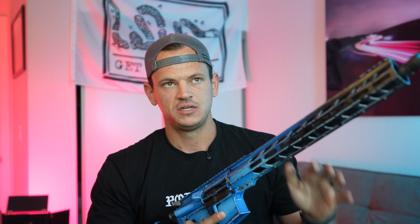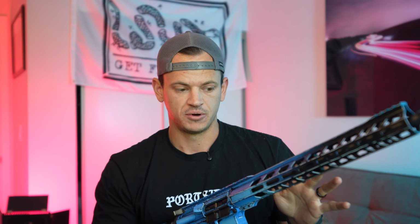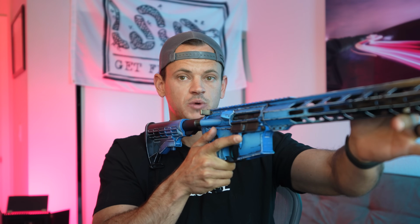And what I realized was the second that this gun gets warm, and I mean less than a full standard capacity magazine, it becomes impossible to get any amount of consistency. I was shooting this gun and an AR pistol with the Daniel Defense 11.5-inch upper. With the Daniel Defense upper on a different pistol lower, standing with just a red dot at 200 yards, I was able to reliably and consistently hit an 8-inch steel plate.